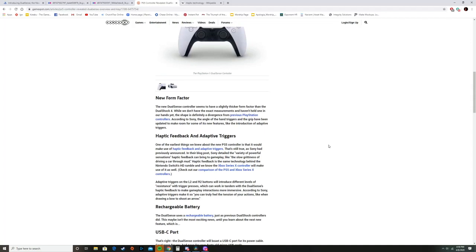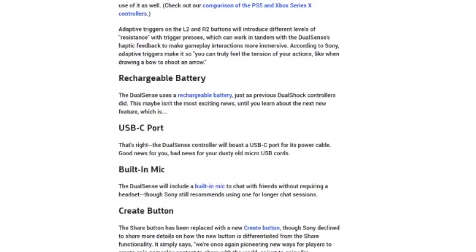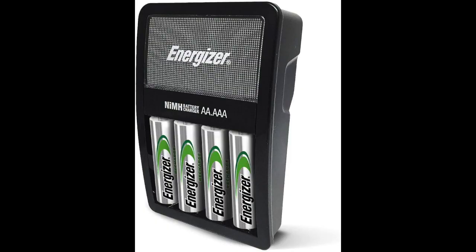It's just basically the next level, next generation of rumble technology and analog technology, which is what we expect, right? If we're going to get a new generation of technology. Some other notables here, there's a rechargeable battery. Now, the battery in here is worth noting because the Xbox Series X controller, which is the next generation of Xbox controllers, is going to actually stick with AA batteries. So you're going to have to either have a whole buttload of AA batteries that you can change through, or just have some rechargeable ones.